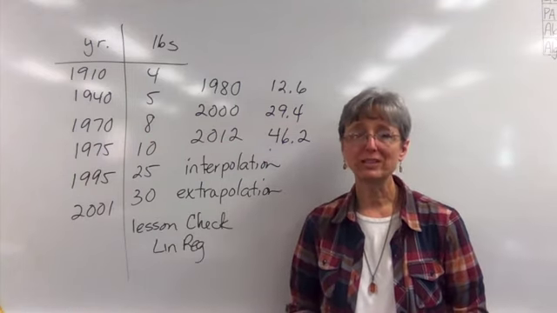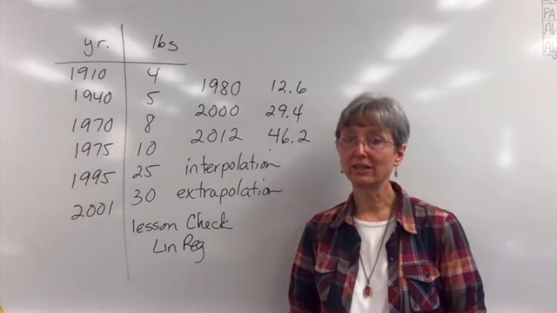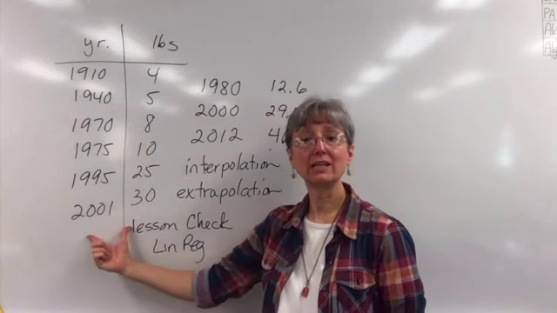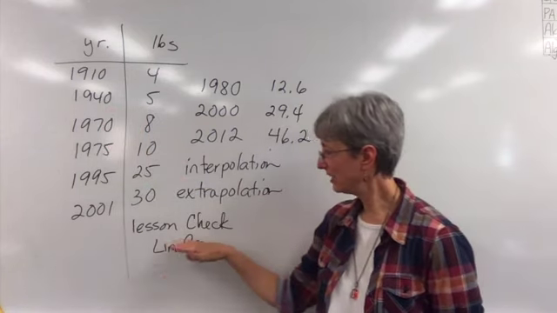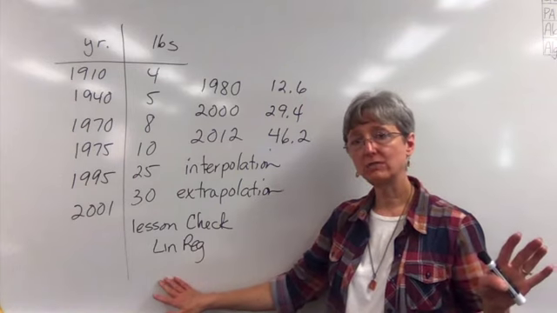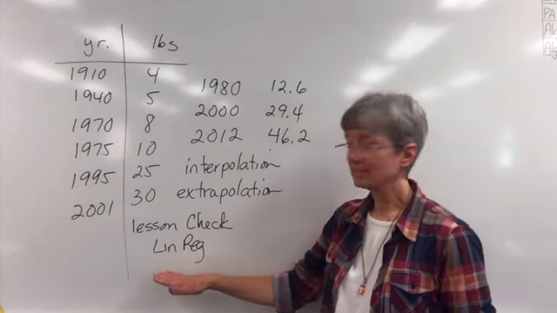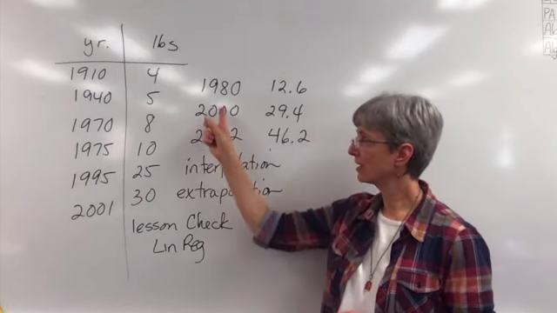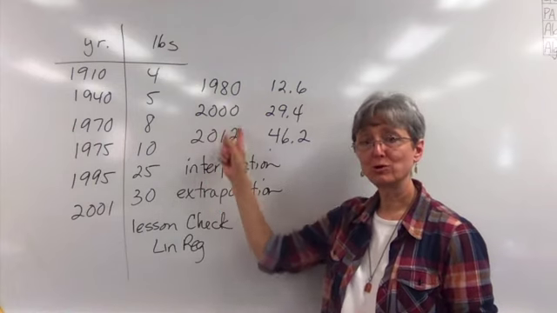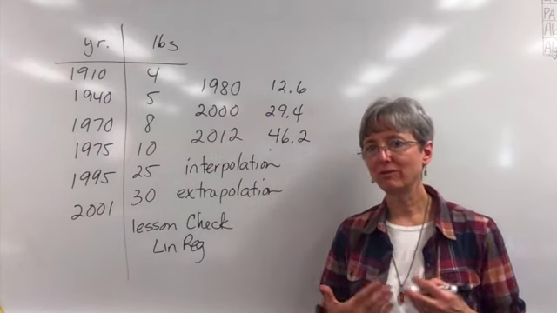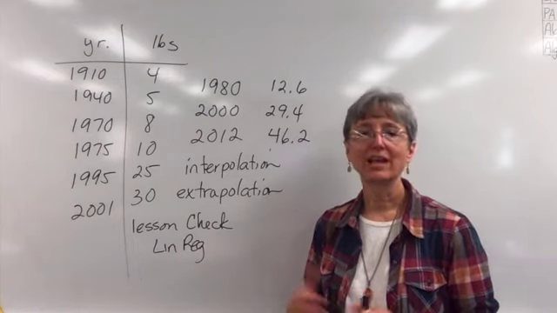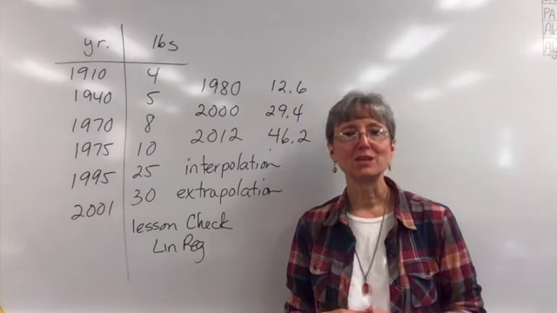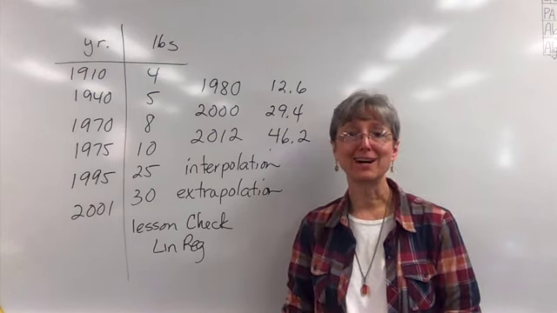Okay, I hope you've been following along. What I'd love for you to do for your lesson check, if you are able to, if you have a calculator and can, is I'd like you to take this same data here, and I want you to use your linear regression on your calculator. So scientific calculators can do this as well. Find the linear regression from that, and then use that to estimate the same 3 years. And come back and tell me what you got for those 3 years, and which do you have confidence in and which not. And look at how a linear model would differ from a cubic model. So that's your lesson check, and I will see you guys next time.